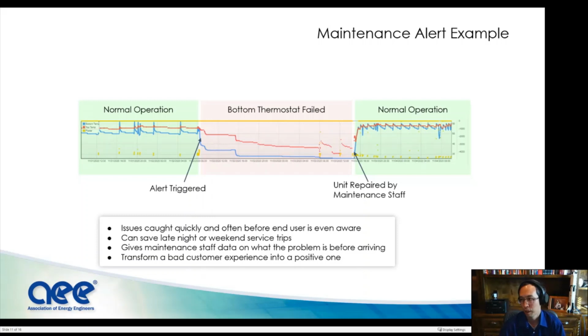And then the visibility back to the co-op is, well, we know this device is now performing and is actually giving us a grid benefit, not just blindly sitting out there, failed and bypassed because the customer has been upset with the program. So I think that's an important theme with a lot of the load management side of things: there's an opportunity to manage the load for a grid benefit, but you also have to make sure that the end-use customer is also happy with what you're doing, because they're going to kick you out of their house if they don't like it.